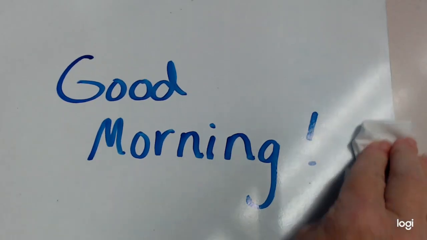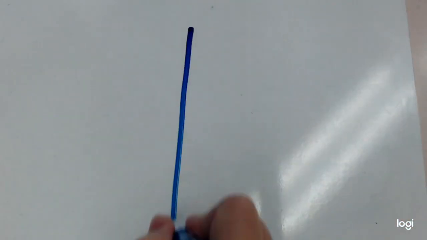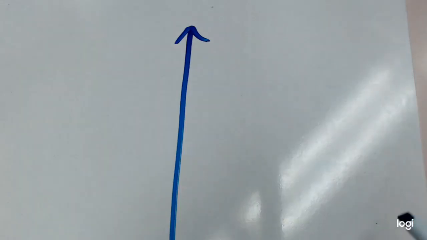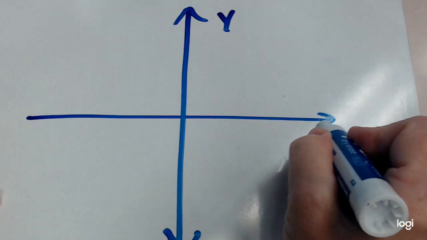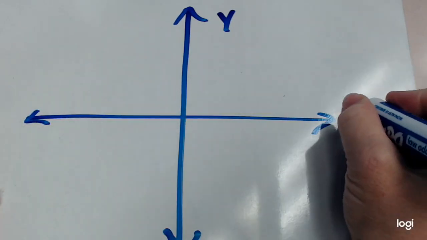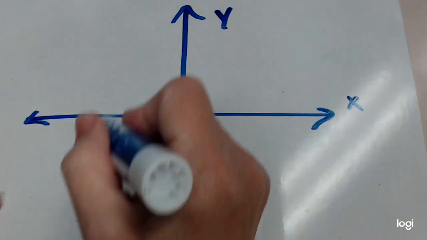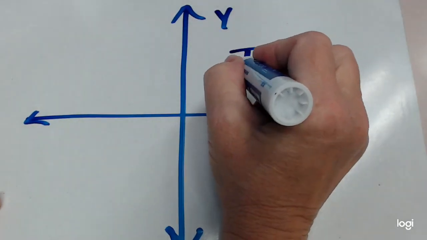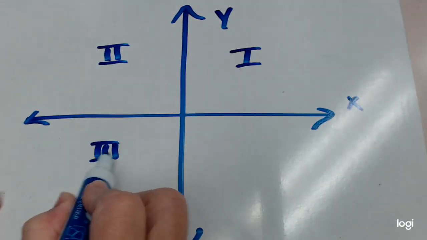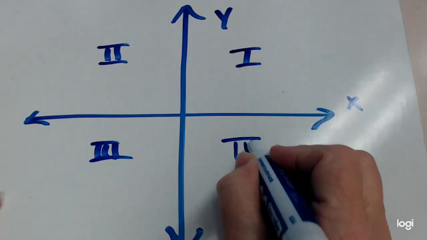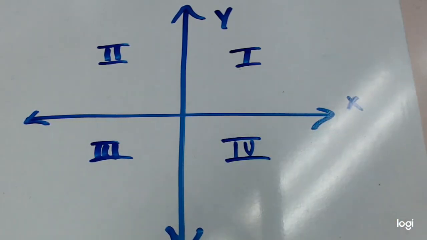All right, so quick little review today. Hopefully this will be one of the fastest math lessons we've had. Real quick, we're going to review which axis is this one. This one is the y. That means this one right here is my x. We notice that there are 4 quadrants: quadrant 1, quadrant 2, quadrant 3, and quadrant 4. If you've been watching the videos, you know we put these in Roman numerals.